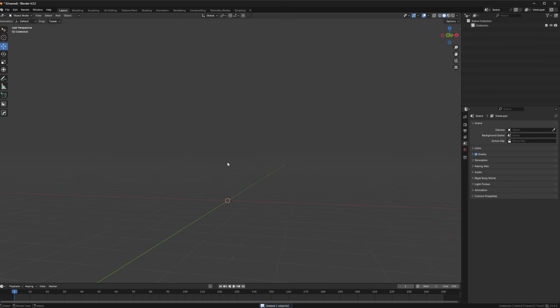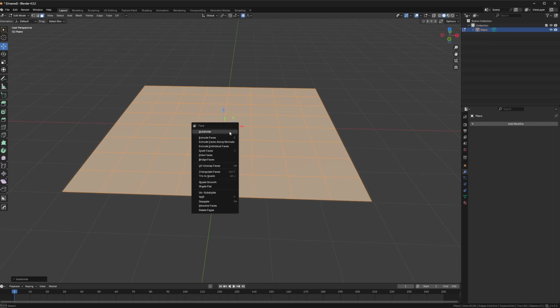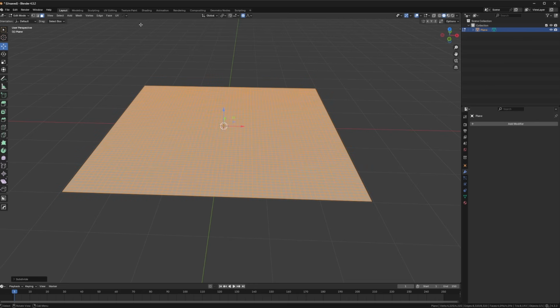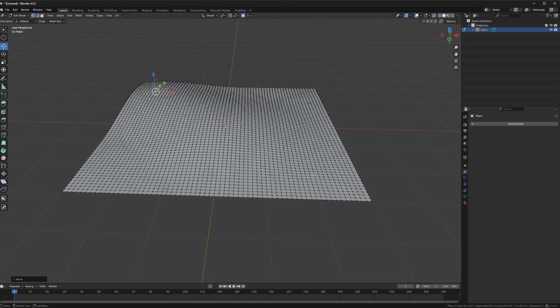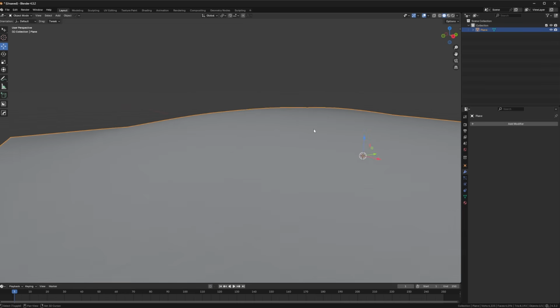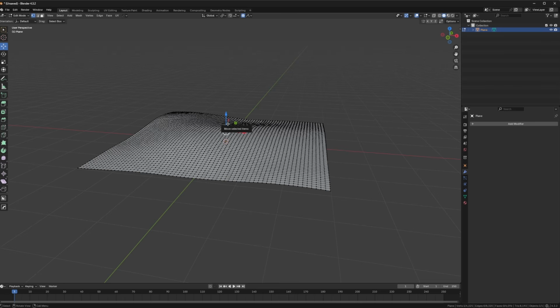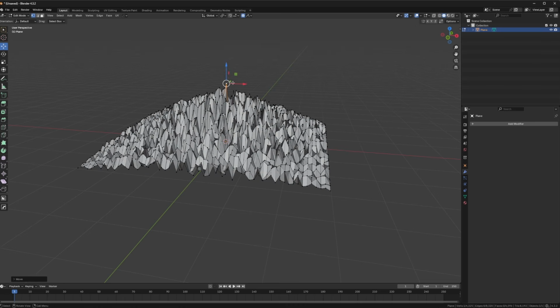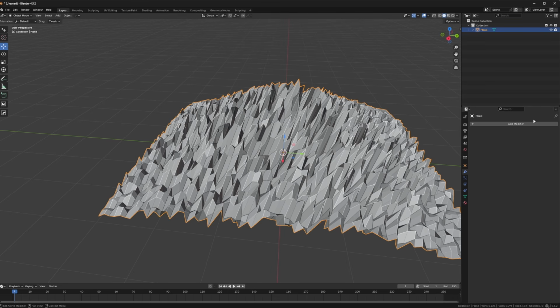A bigger reason to use proportional editing would be having, let's say, a plane that's subdivided a good bit. We'll go somewhere around there. Let's go to vertices select, and now we can drag up in random areas, and you can use this as hills or terrain in Roblox to make your ground so much less flat. This is also where you could change this to like random, for example, and you could make a vaporwave type of deal. We could stack this with something we learned about previously, like modifiers. Let's put a wireframe.